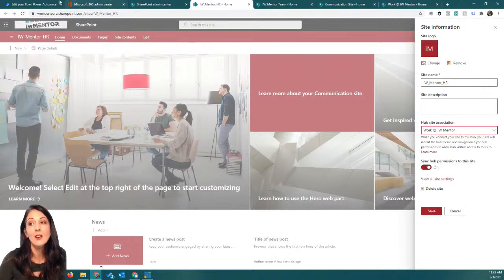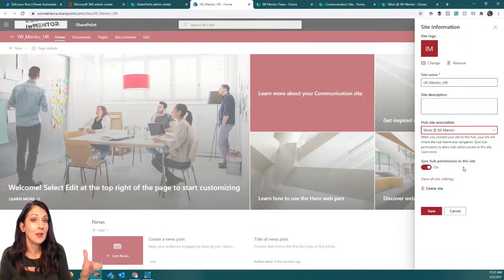And then here, this is that setting we're talking about. Here's the sync the permissions. So when I'm first joining a hub site, it's going to show this sync permissions turned on by default. So that's something to notice. Remember when I first turned on that capability of syncing the top level site permissions at the top level hub, and then at all the sites that were already part of the hub, I had to manually go through them and turn on the syncing of the permissions.